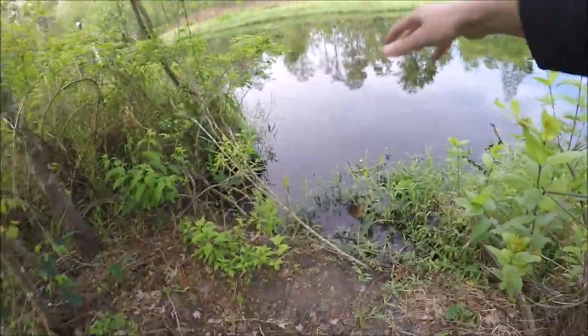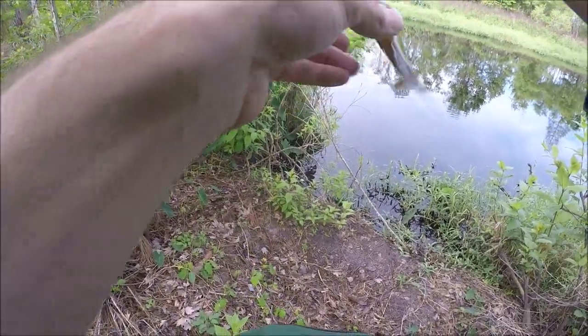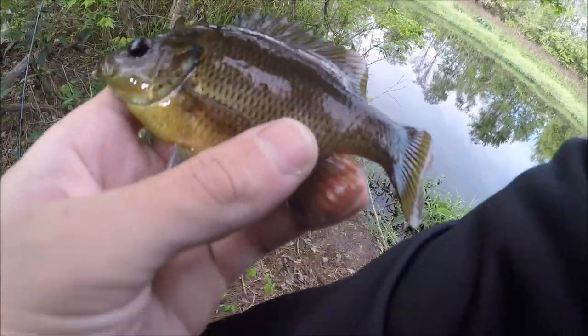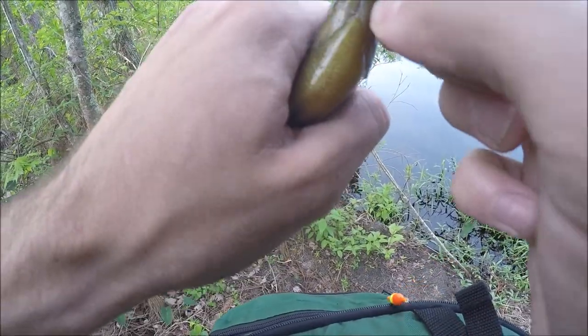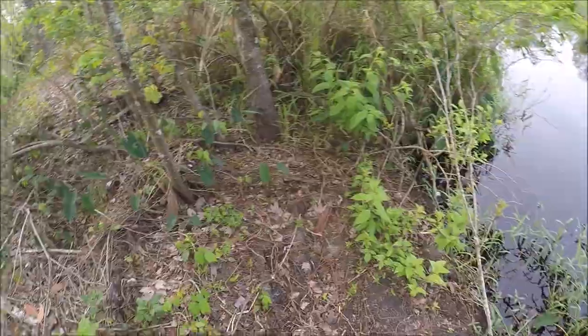Oh. I didn't even see he was on there. First fish of the day, guys. This beautiful spotted sunfish. Wow, I need a photo of him. Hooked him in the tongue. All right, he made it back. All right.